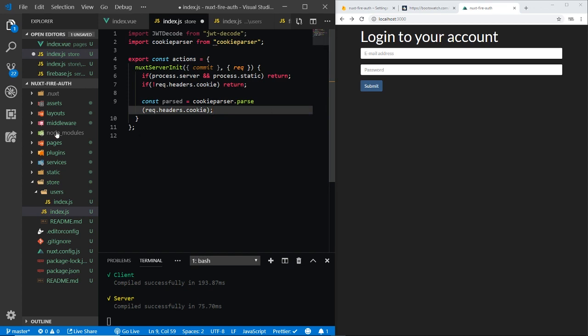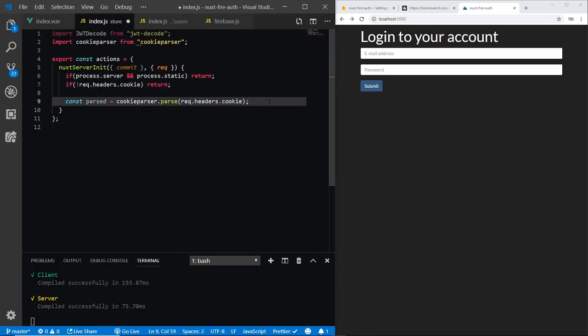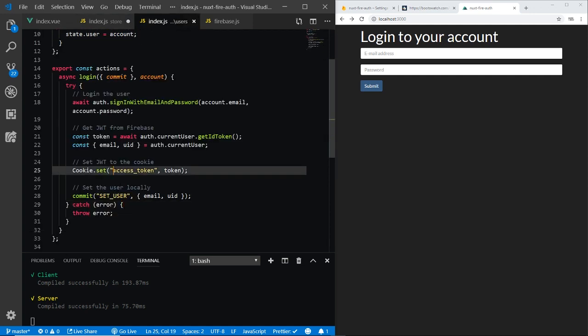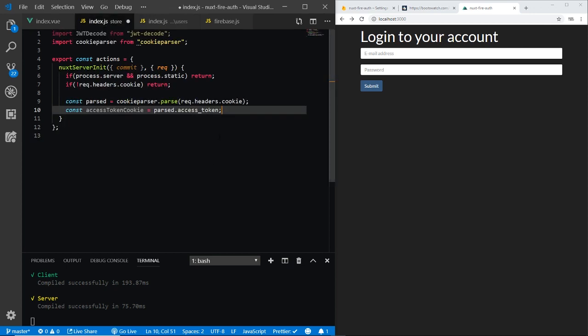And then let me just close this down on the side. The next step is we want to get the access token cookie. So the access token cookie would be parsed.access_token. The reason it's access_token like that is because in users we save the cookie as access_token.